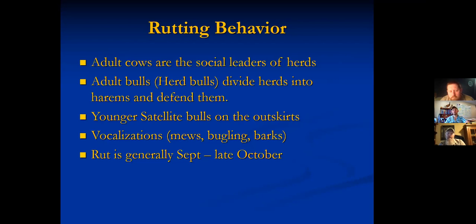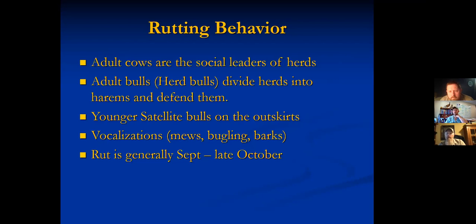Like I said, elk are very vocal. All of the elk are, females and bulls both. Of course, everybody's kind of used to hearing a bull bugle, but they make a lot of different noises. The bulls generally do bugle. You hear them mew a little bit. Cows mew all the time.